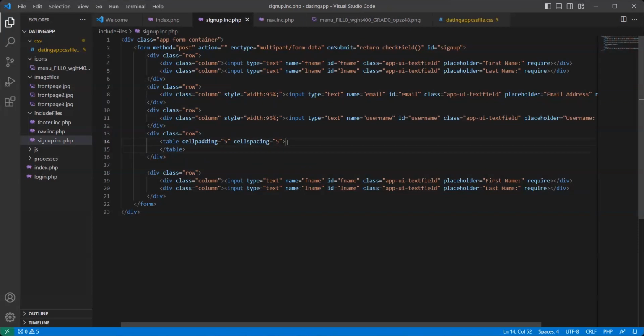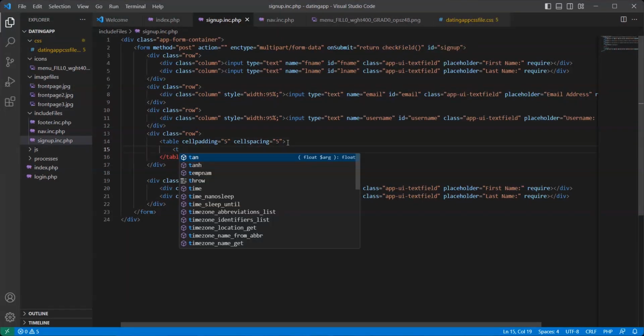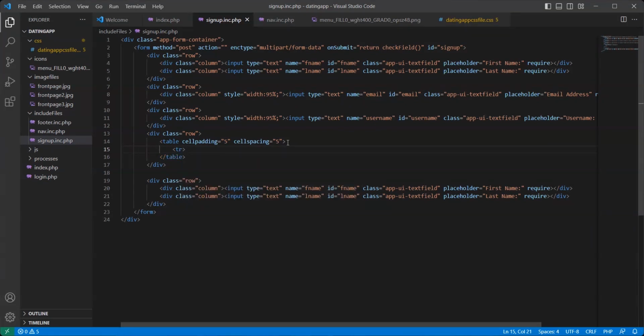Then our first element for every table should have what? A row. Then the tag is TR, which represents table row. And then this table should have a table data, and that can be done by using the TD tag.